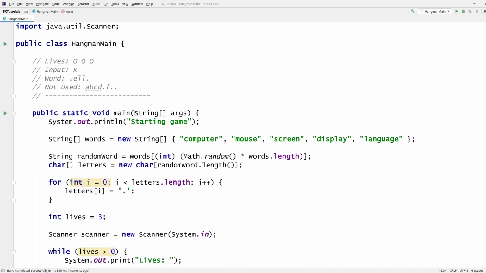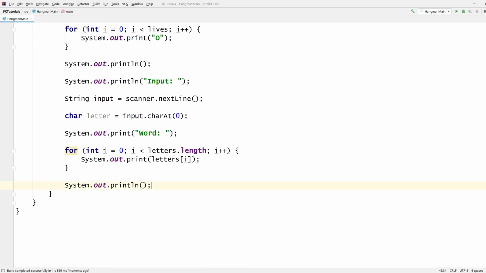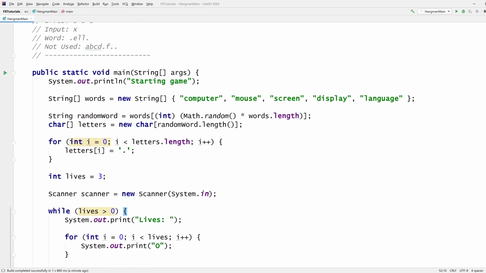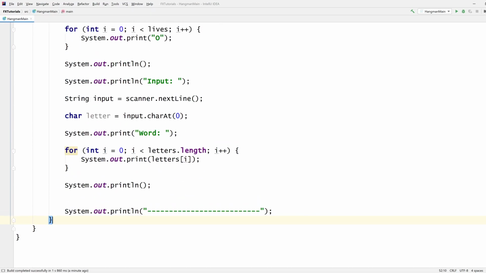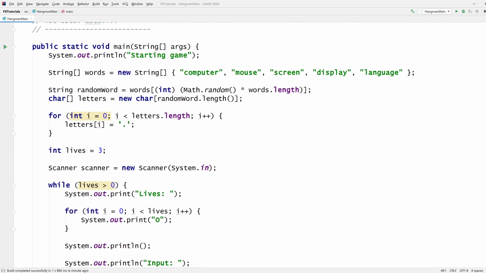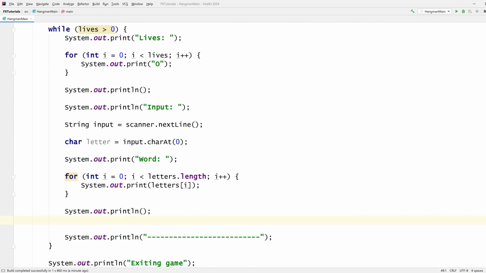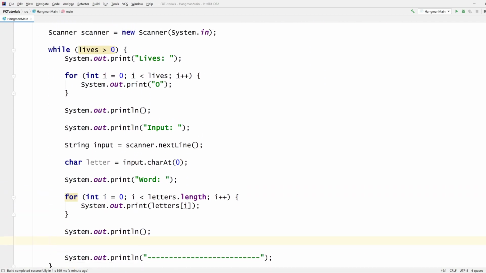We probably want to print something here so that we can separate our current frame from the next frame. And then at the very end, so that we have a way of knowing when the game is finished, just say exiting game. So this gives you some kind of output, so you can see what the output is, and then you determine where the game is executing.